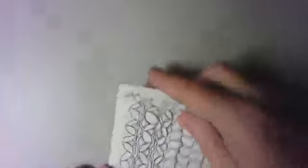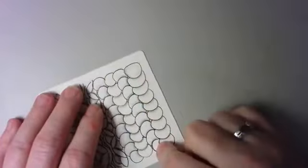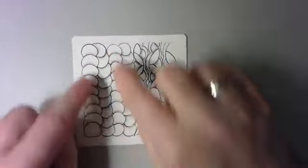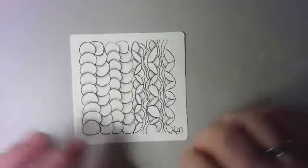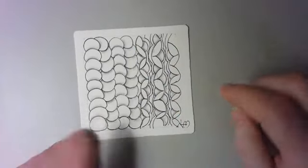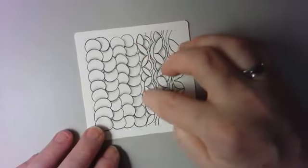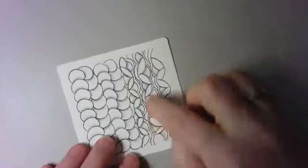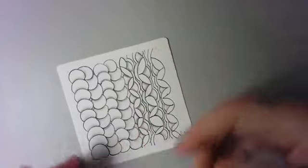One of the first things I want to show you is this — it's actually the pattern Quin, which was another Inktober pattern, but I really liked the way these kind of braided together. I wanted something for the other side of the tile that would mimic that, and Zenith ended up being an excellent choice. I could use the same pattern but instead of the little spike I just put a little bubble there, and that worked really well. You can change the shape to change the pattern up.